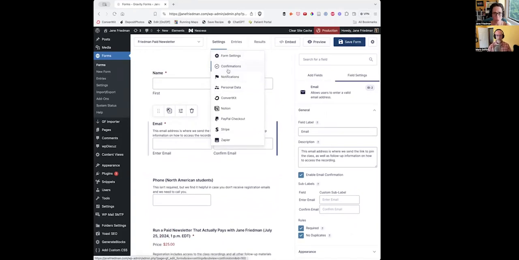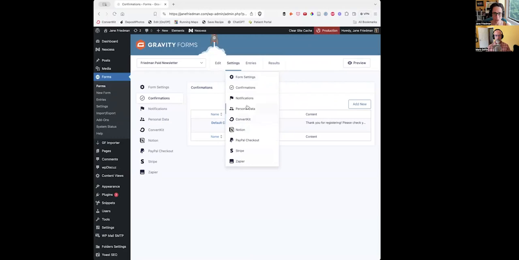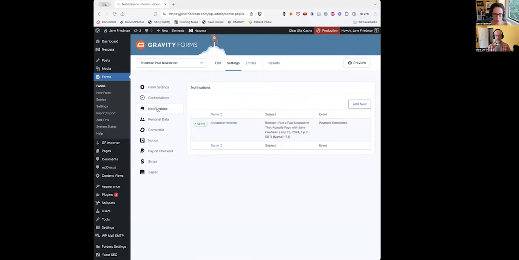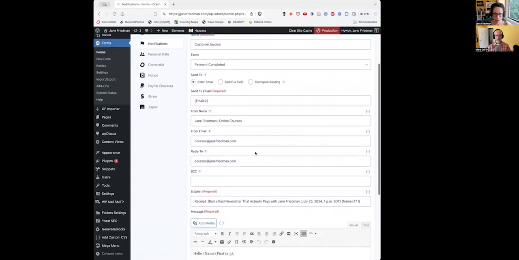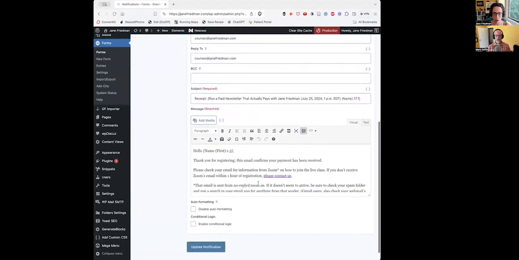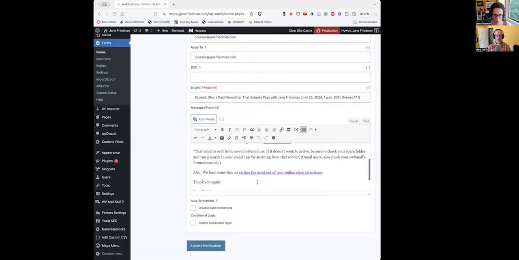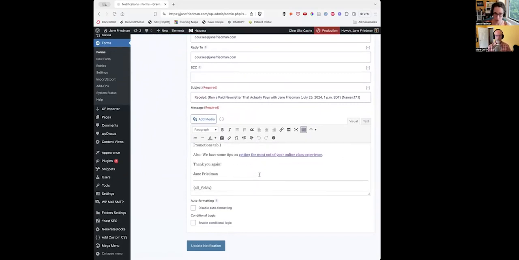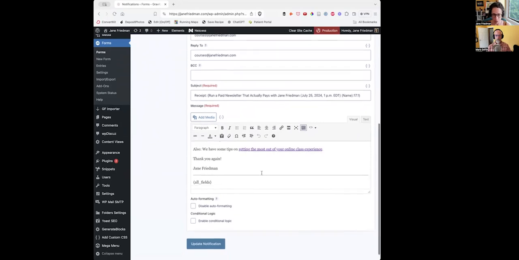So under settings, there are a lot of different things we have going on under the hood here. If we go to the confirmations, this is actually confirmations that we can send to people saying, yes, you've registered, success. We just have one default confirmation for that, but you can have all sorts of customizations here. We also have notifications that get sent via email. So invoices, essentially. We have invoices that get sent from the website to people that show them, thanks for registering, here's your receipt. So this means we don't actually have to send people receipts. It automatically goes to them no matter what.